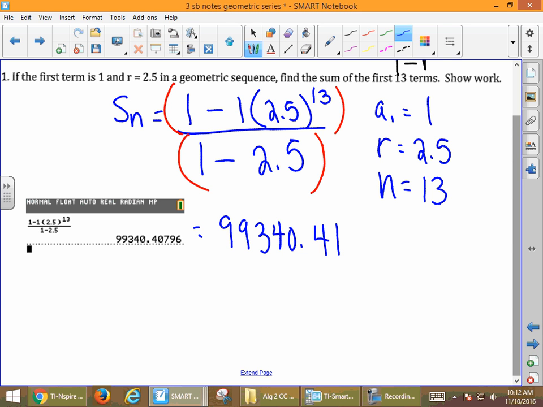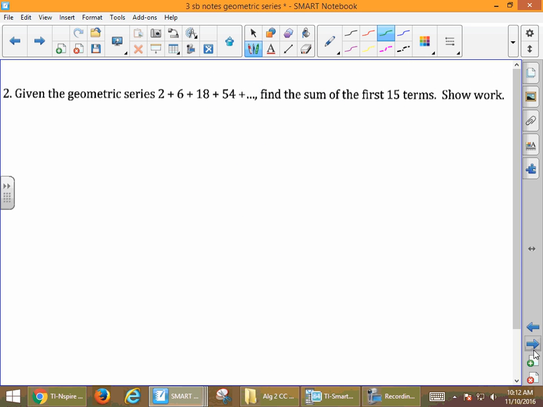So not too much difference from what we've been working with regard to our arithmetic sequences and series. And if we take a look here at this next one, we're actually given the geometric series, and it also does specify that it's geometric, so that's helpful. But what we can identify in this problem is that our first term is 2. We need to identify what's our common ratio.